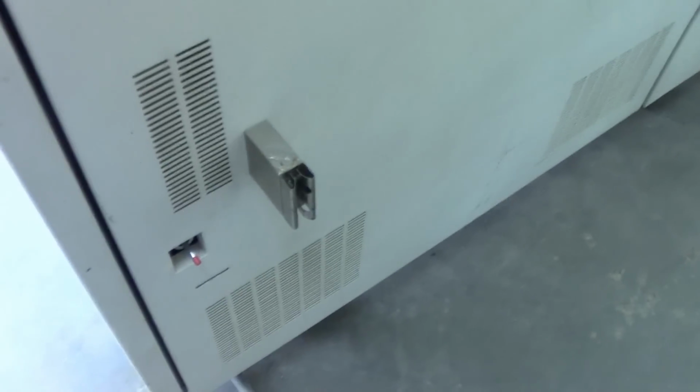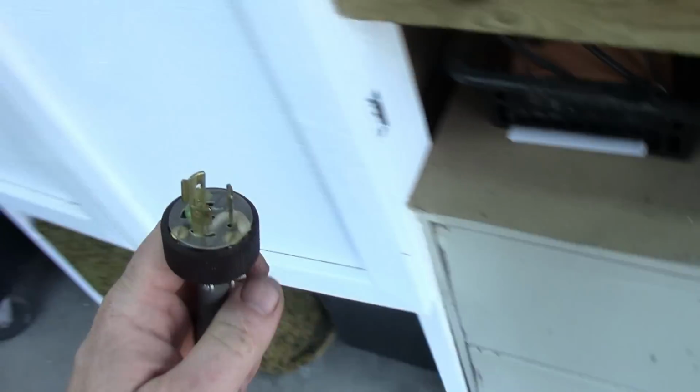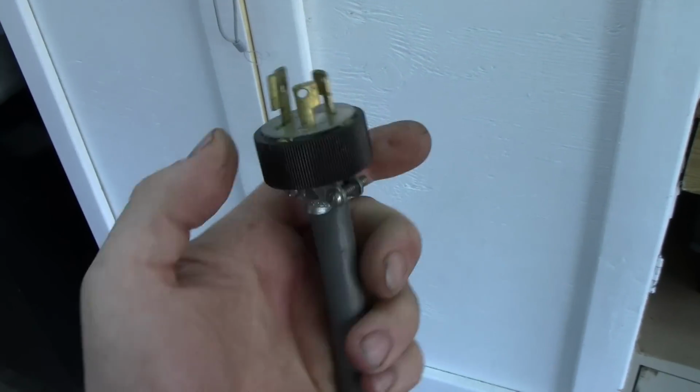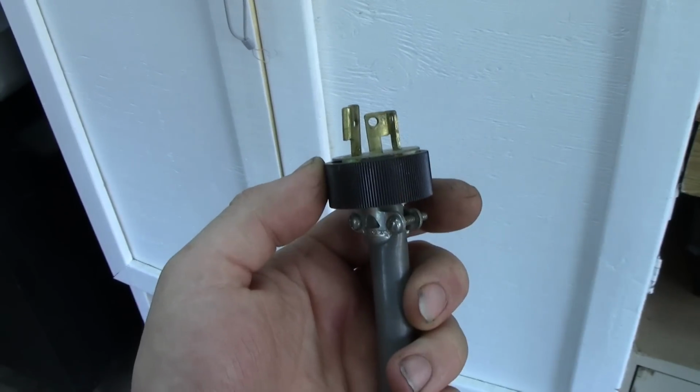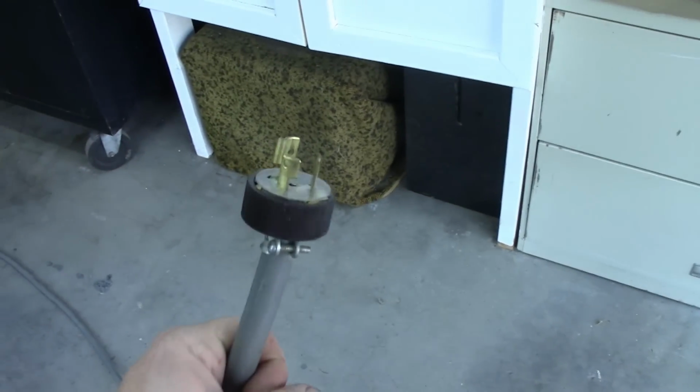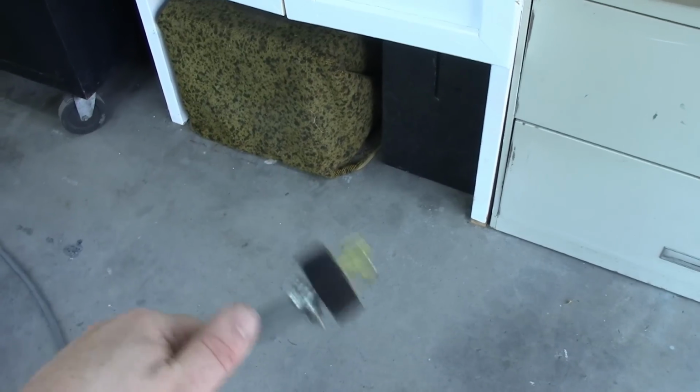Oh, right, there is one thing I'm missing. Let's follow this cable here. I'd love to demo the machine right now. Now, it isn't the situation that I don't have a twist lock outlet. I definitely have twist locks. Remember, this requires 220, 230 volts. I am surprisingly one of those individuals who does not yet have an EV charger or a welding outlet or anything in the car park and garage. So, right now, I can't run this thing. Bit of a shame, but I guess that's how the end of it was.